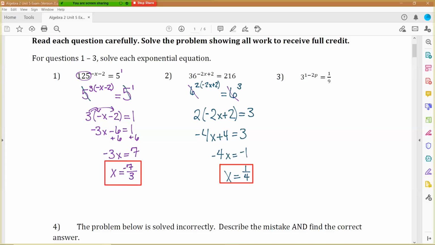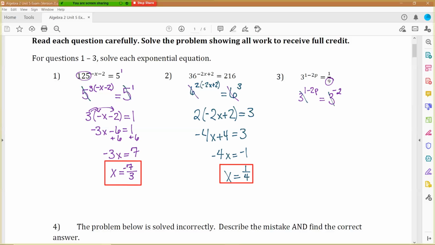For question number 3, I know when I look at 3 that I can't rewrite 3 as anything else. So I can't rewrite the left side. I'm going to have to rewrite the right side. So looking at the right side, I have 1 divided by 9. Anytime we deal with that fraction, we want to look at the denominator and figure out, in this case, 3 to what power is 9? Well, 3 squared is 9, but since it's in the fraction, we're going to make it negative. So since it came from the bottom of a fraction, we have to make that exponent negative.